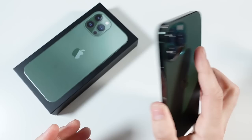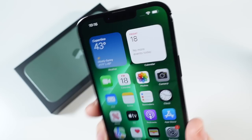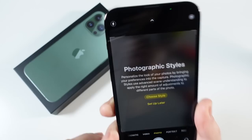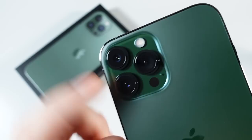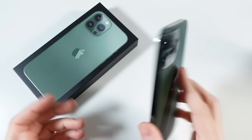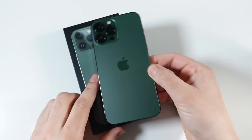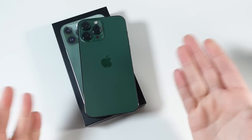The iPhone 13 Pro Max remains at the top of the charts as one of the best phones you can buy right now. It has a 6.7-inch Super Retina XDR OLED display — HDR10 — a boss-status triple rear camera with new photographic styles, and a large 4352 milliamp-hour battery. I'm noticing right away that if you look inside the camera housing, it's really green — I really like that. But I'm not going to talk too much more about it.